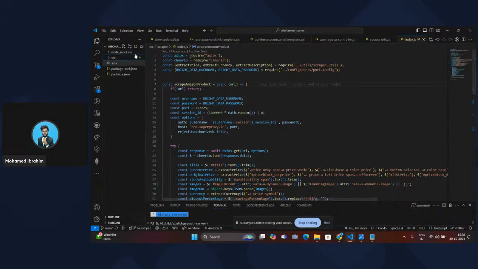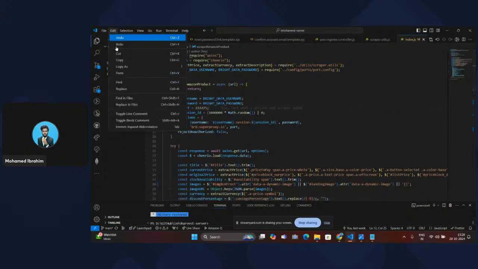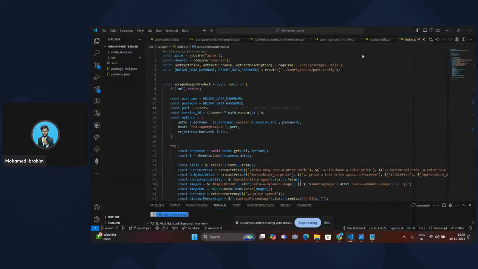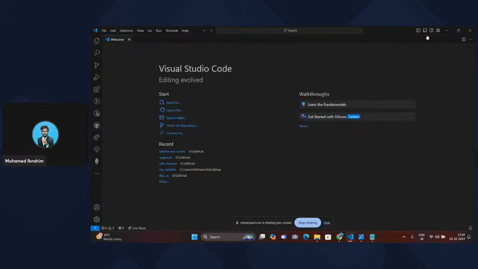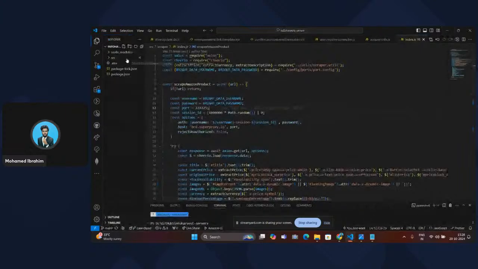This is the Node.js server. So simply, we need to create a server first of all. How can we create a server? I'm going to open a new window and show you guys how you can create your own Node.js server from scratch. Before creating this Node.js server, I will explain my current working project, what I have right now here.